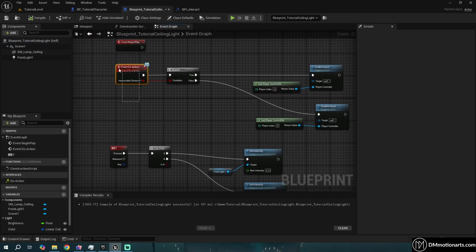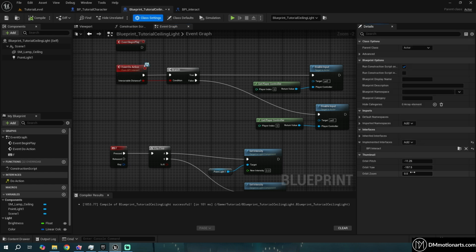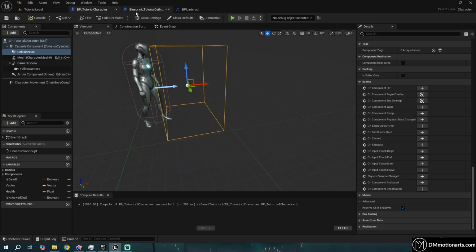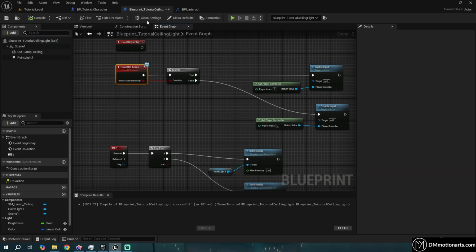And again, you just have to create this, like go into interface and then add this event and do anything. So even if there was different stuff that needs to be done, like opening a door or doing some other stuff, you just have to add this event in that blueprint and everything is done. You don't even need to touch this again. You don't even need to do anything in the character. You just have to go in there, add the class list, add this event and do the interact. Automatically everything is done for you.